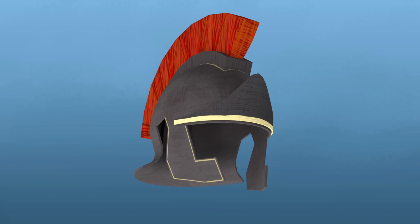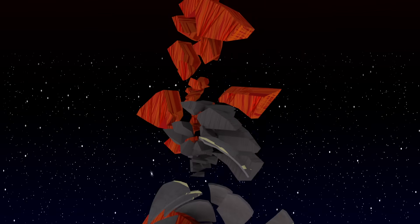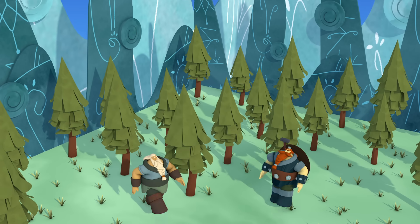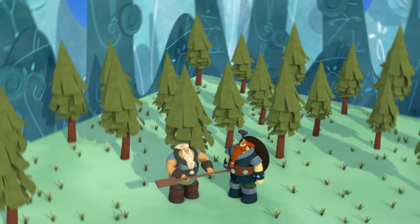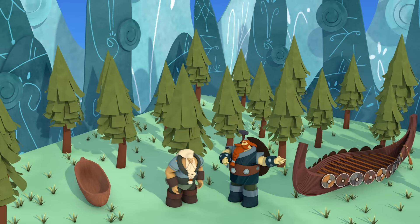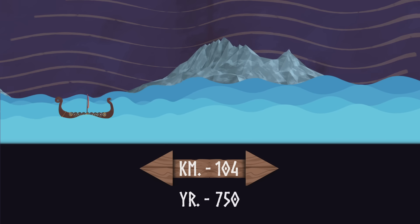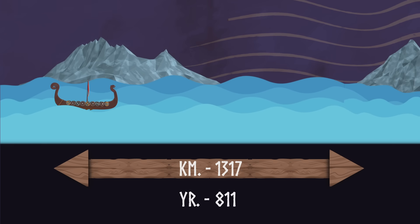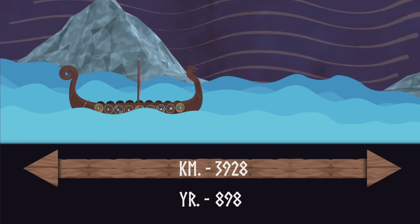That changed after the Western Roman Empire collapsed in the 5th century. Western Europe took a heavy economic blow, leveling the playing field a bit for the Scandinavians. As the region revived, new and vigorous trade routes extended into and through Scandinavia. The wealth that flowed along these routes helped create a new, more prosperous and powerful class of Scandinavians, whose members competed constantly with each other over trade routes and territory. By the 8th century, a sailing ship began to make sense — it could go further, faster, in search of newly available plunder. With the addition of sails, the already light and speedy ships became nearly unbeatable. The Viking ship was born.